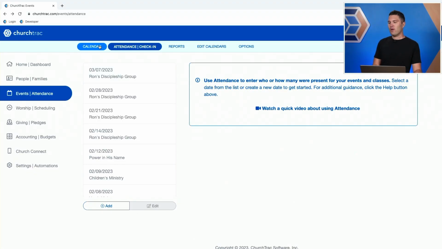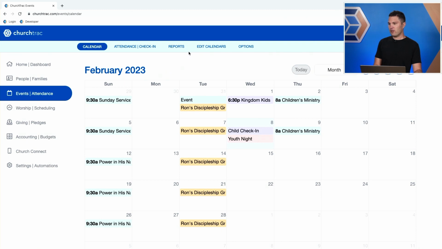To create a registration in ChurchTrac so that people can register for events, I go to my calendar and I just pick a date. I'll tell you what, I use the potluck thing a lot, and I'm not going to use the potluck today. Instead, I'm going to call it a chili cook-off. I love food. I'm sorry. I'm not going to apologize for liking food.